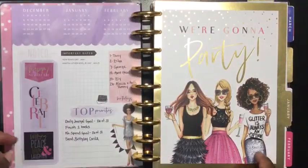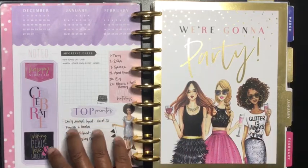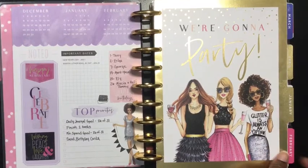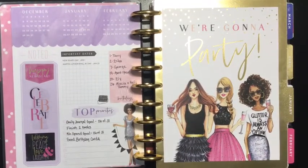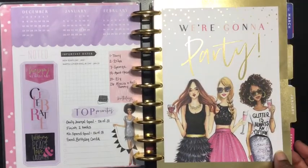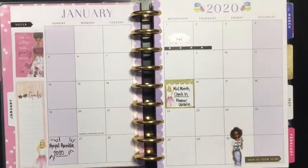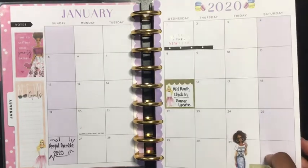And then before I decided to do this, this is actually gonna be the only dashboard like this that you'll see in this planner. So I did put some stuff in here, some birthdays that I had. I ended up sending out some cards, so that was fun. And again, I've been using this for 6 months, so I'm very, very happy that I stayed consistent with this planner. So you'll see here, of course, we got January. This is from that monthly layout that I was telling you about.